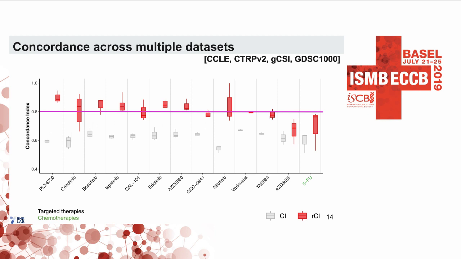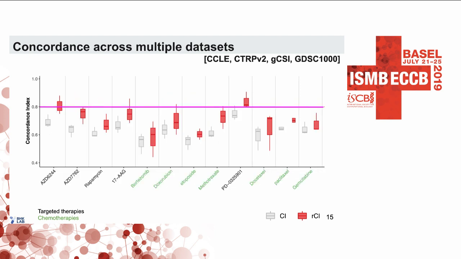And then you can see I ordered these drugs from very targeted therapies to more chemotherapies, and you can see how RCI improved for targeted therapy. The concordance is for most of the cases above 0.8, and it's very nice. But for cases like 5FU, for chemotherapy, it doesn't improve much because it's still very spread out and the noise is so much greater that we cannot apply this kind of universal approach, the universal delta that we considered as around 0.2. But still, it's a much nicer result that we can reach with this new metric.